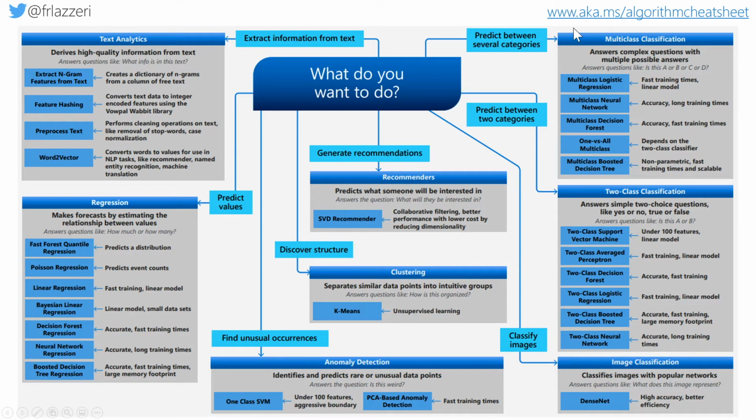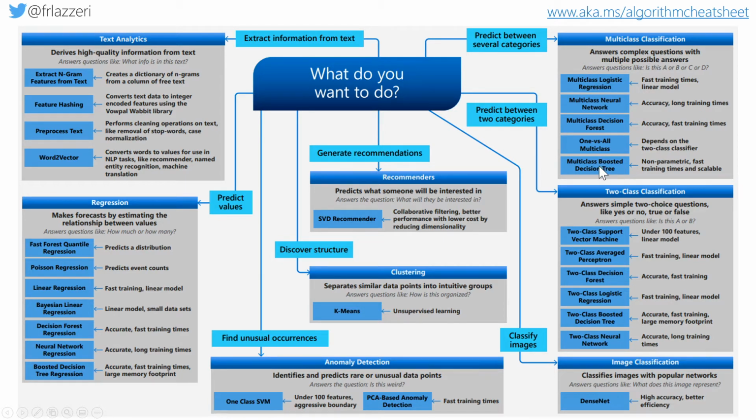As you can see here, there are many different things that you can do. Depending on the question that you have, you can predict between different categories. You can predict between two categories. You can classify images and things like that, and generate recommendations. And for each activity that you want to do with machine learning, there are many different modules.